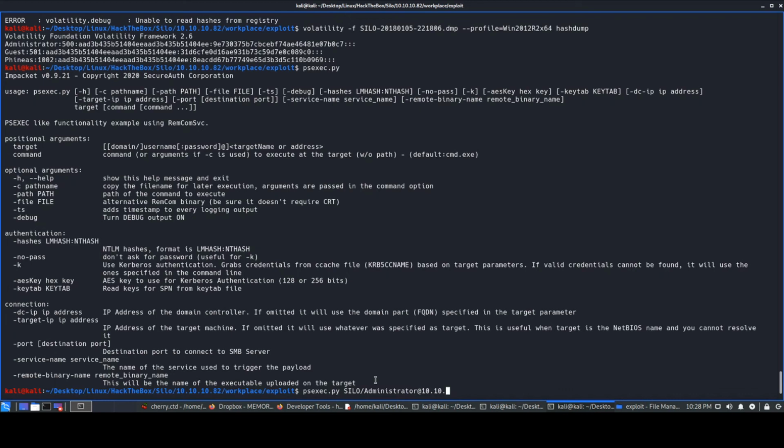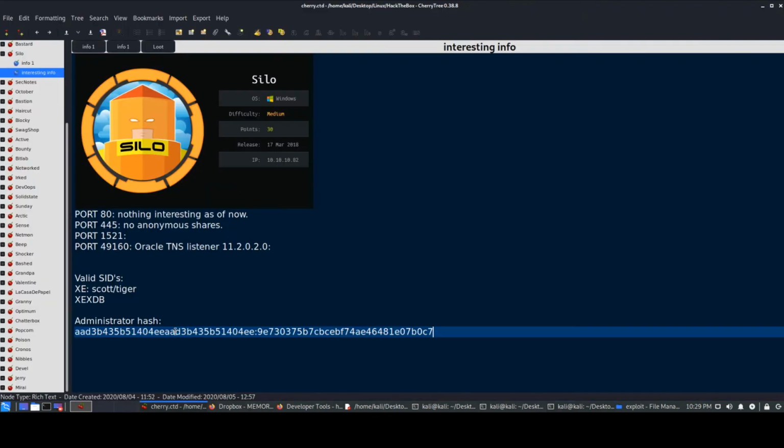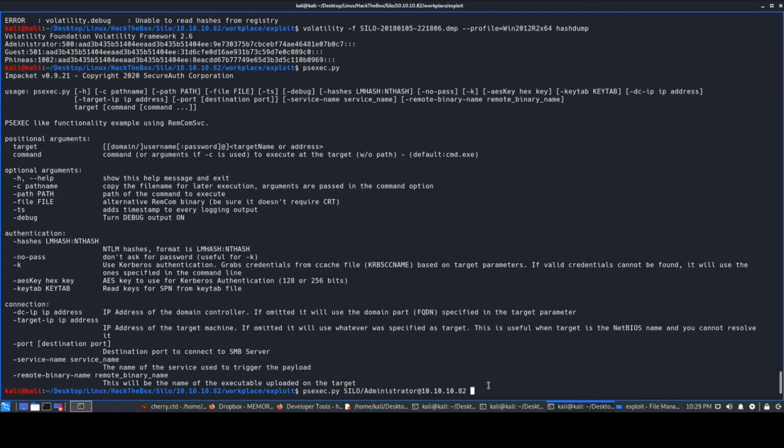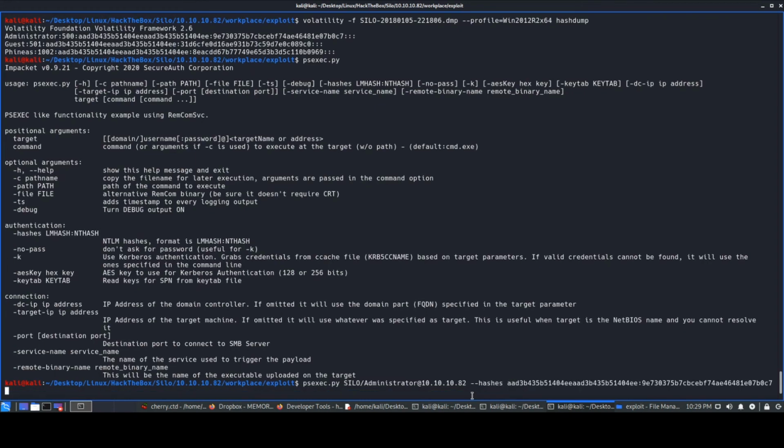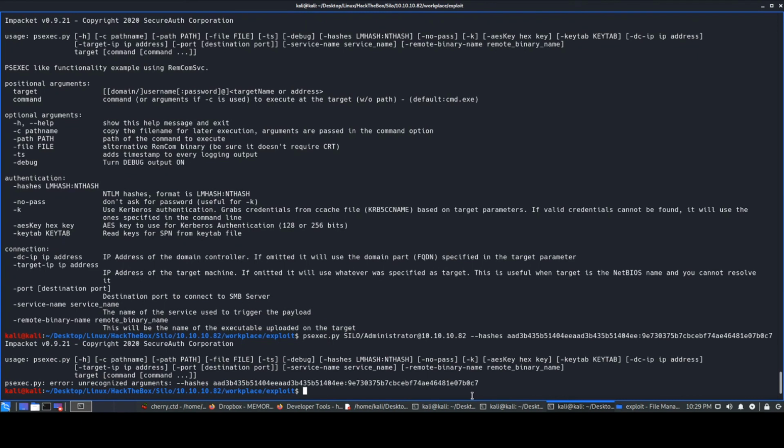We'll be doing a pass-the-hash attack. So we'll be doing that. So -hashes, and we have to give it in this LM hash and NT hash format, so both together. So copy it. Hashes. Let's just do that. My bad.